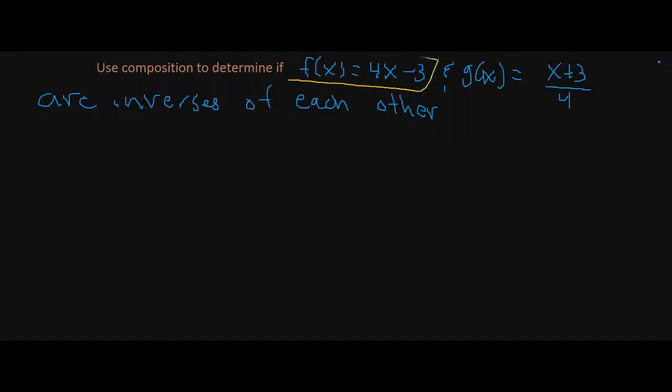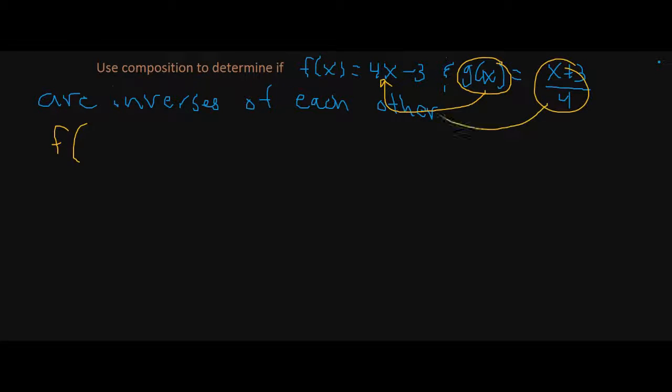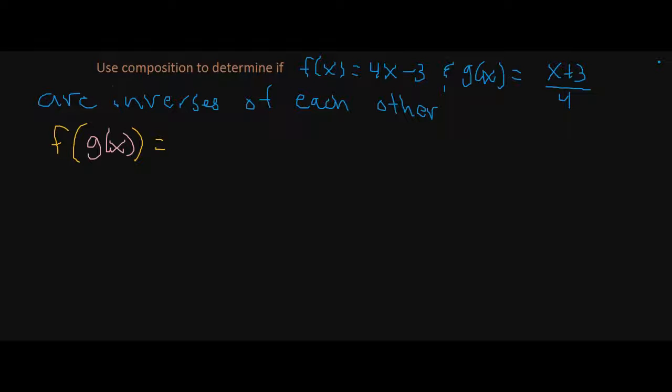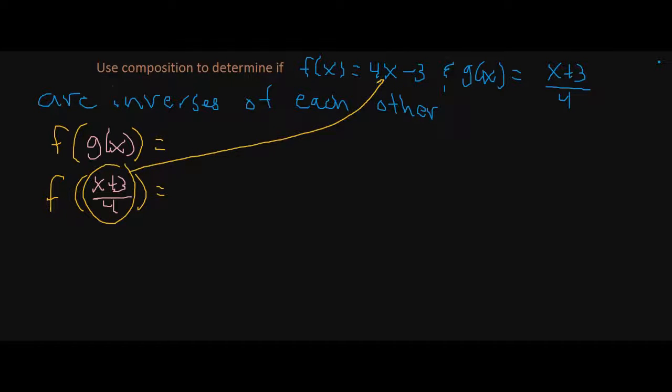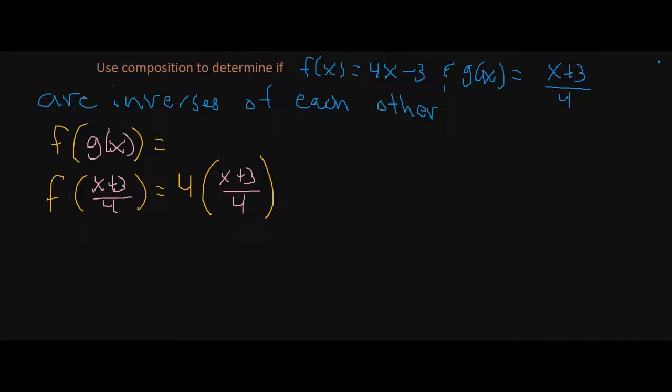We have f of x equals 4x minus 3. So let's do this over here. We have f of x. We're going to plug in g of x into our function, right? We're taking this and plugging it in for x. I'll use color coordination just like before. We're going to get f of g of x, which is the same thing as f of (x plus 3) divided by 4. I'm going to take this and replace it for x. So we're going to get 4 times parentheses (x plus 3) all divided by 4, minus 3.